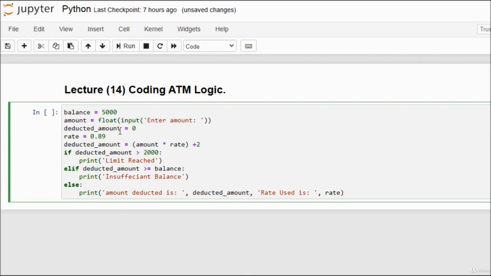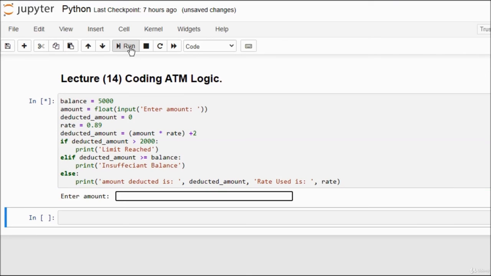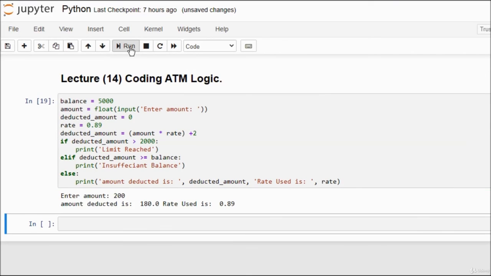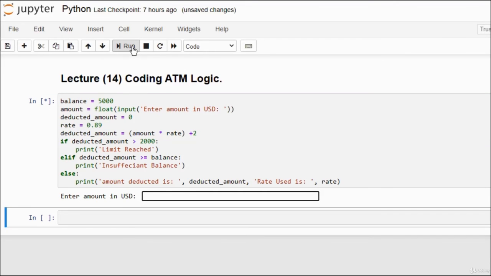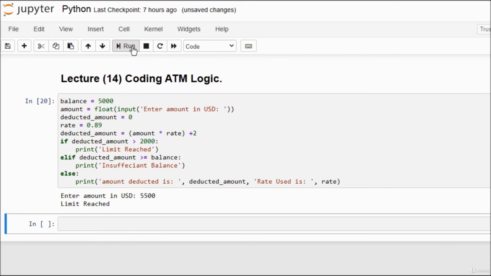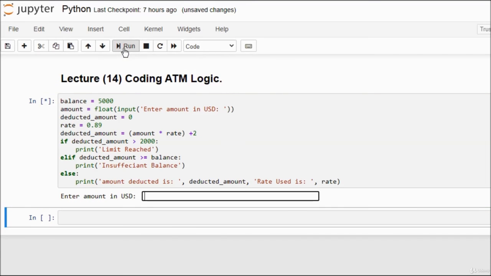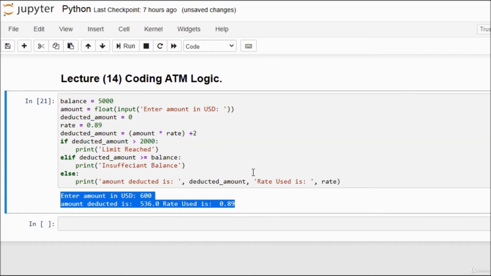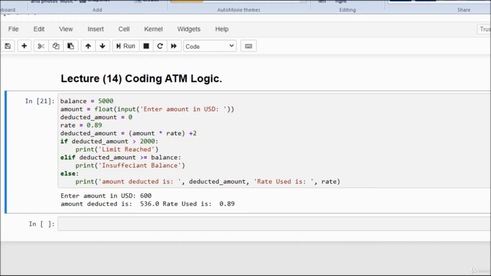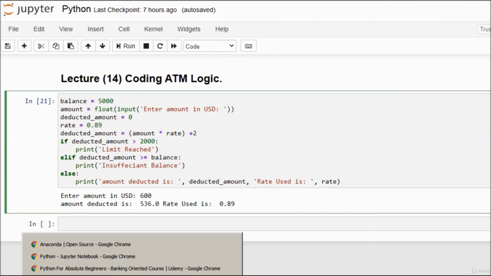When I just try to run this code and then enter the amount to be withdrawn, it's working fine, deducted amount and used rate. So I have to place here USD in order to direct the customer that he should enter the amount in US dollar, because the money he will get is in US dollar. So the code is working fine, and this is the adjustment needed in the ATM logic.